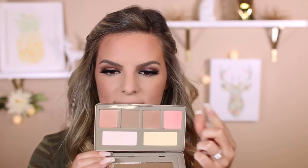Looked interesting to me. Looks like it has 3 bronzers, a blush, and 2 highlights, according to the back. Moving on, I am going to use this blush in the palette because this one has a lot of shimmer in it. I'm not going to use these highlight powders. This matte cream one looks like a really nice powder to set your under eye with. If you're not into really baking, I think you would like that.